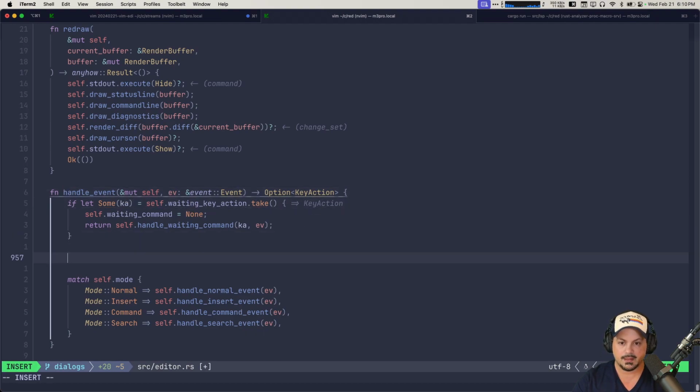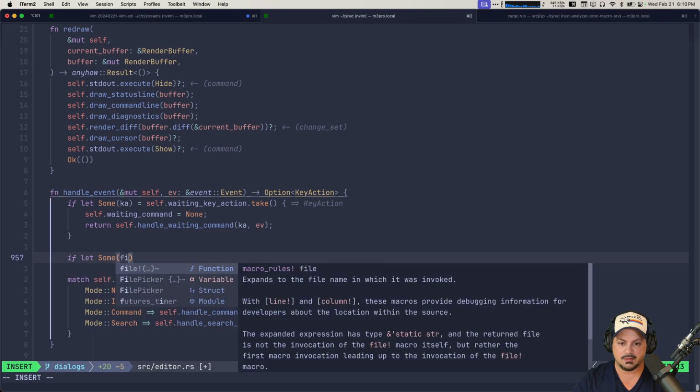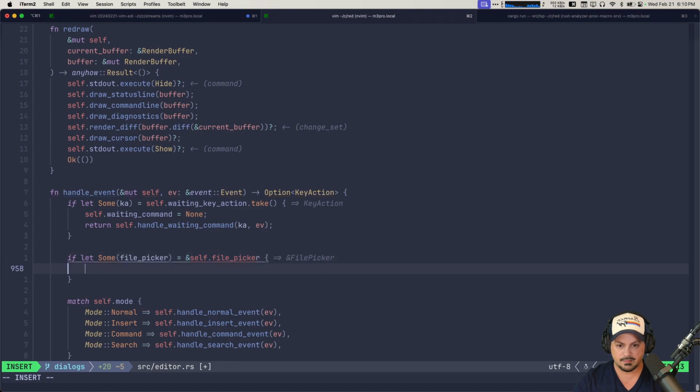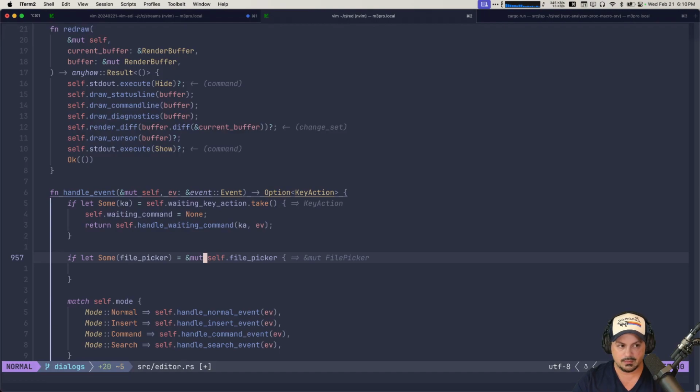I think we're gonna do the same thing. If let Some file picker is self.file picker, like this. And I think this has to be mutable.